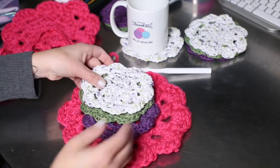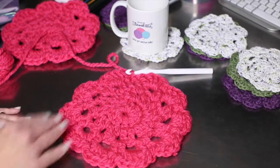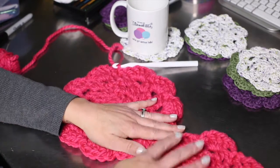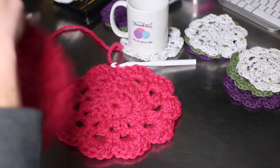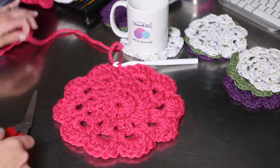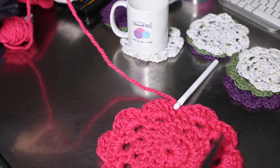They look really awesome. Obviously the one I just made for the tutorial is a lot bigger. I think it would be actually kind of cool to make a blanket out of these with all different flowers and just sew them together. Maybe that'll be another tutorial I do at another time. But for now, this is the tutorial for the small flower coasters. Now we're going to weave off and finish off.